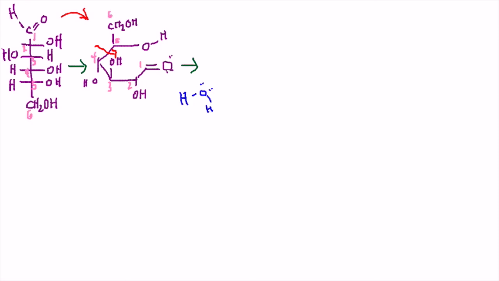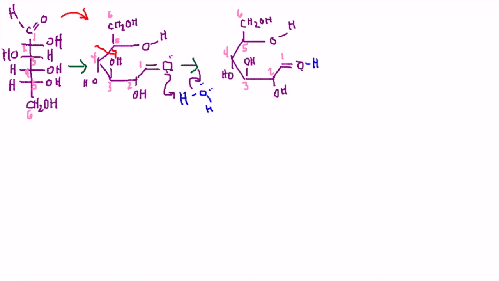Now, because we are in solution, this aldehyde is probably going to protonate. It's going to snag a hydrogen from a water molecule that passes by. It's also worth mentioning that I took the liberty of numbering our carbons, so carbon 1 is the aldehyde group. So now that we have the protonated aldehyde, we will have a resonance form.